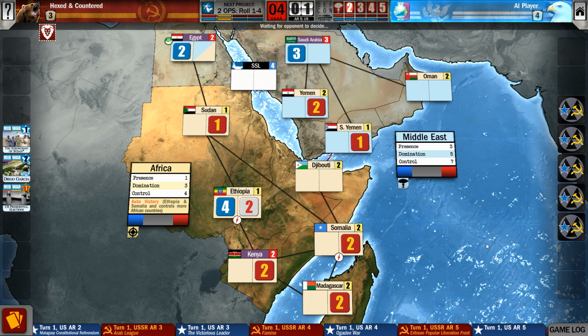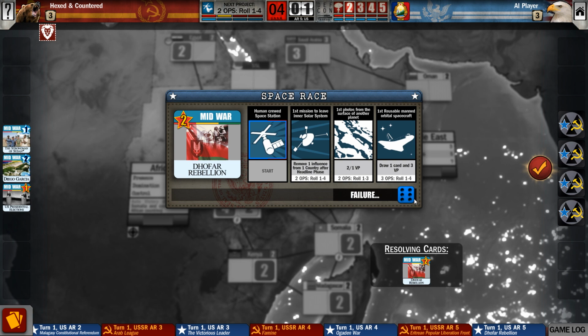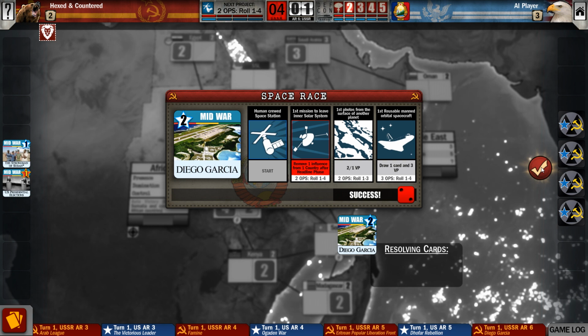All right, let's see. I'm gonna coup again. Playing a space race card. Bum bum ba bum, they failed. Alright. Oof, both of these I don't really love, let me tell you. We'll try it. Hey, all right. That lets us remove one influence from one country after the headline phase next turn.